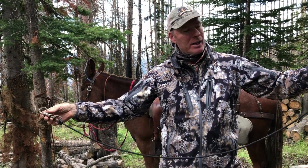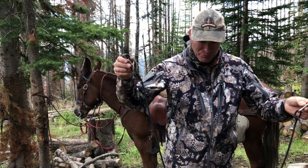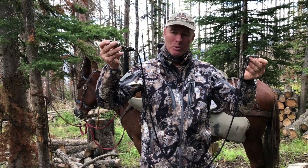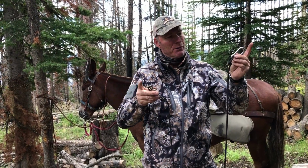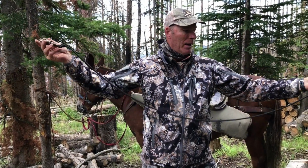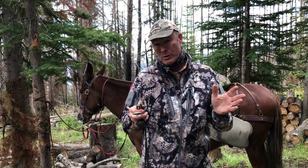And you know, everybody has their own preference. What I found works good for me is the length of my lead rope for each of my string animals is about 55 inches. So I go 55 from tip to tip, and that is just the right length. You want it long enough so they can drink. And if you're a person that lets them graze on the trail, good for you.